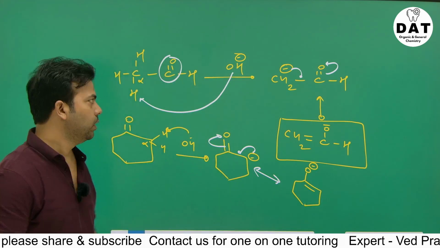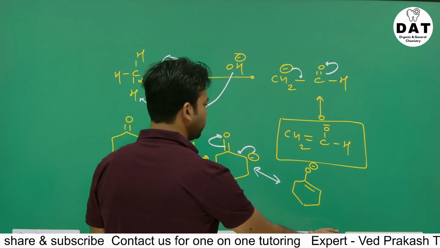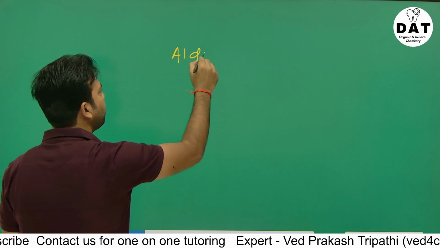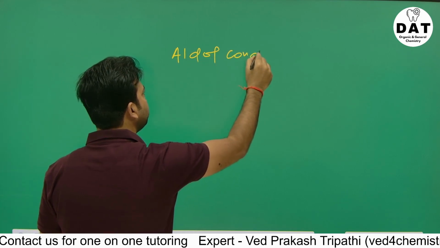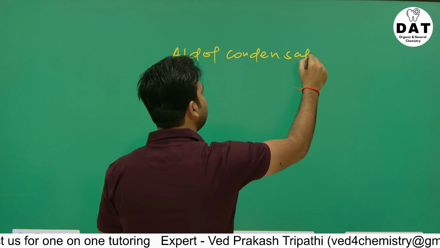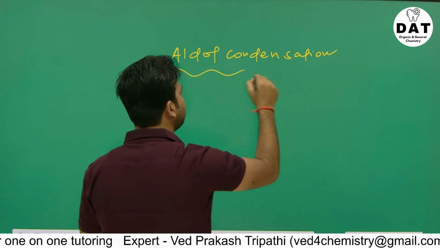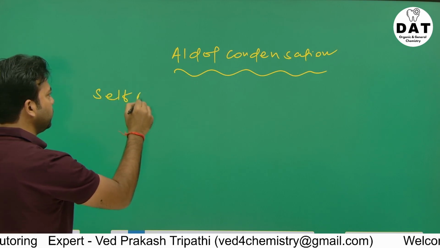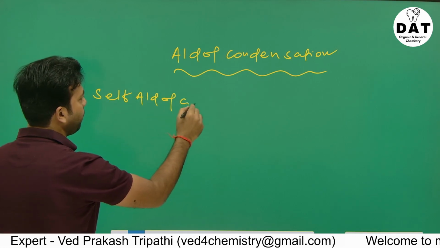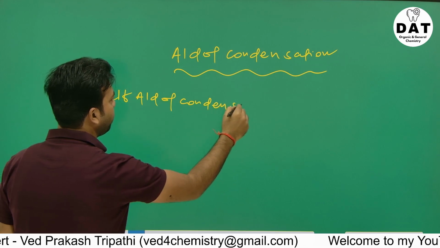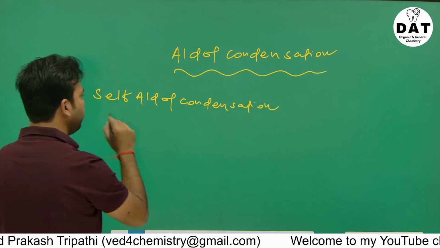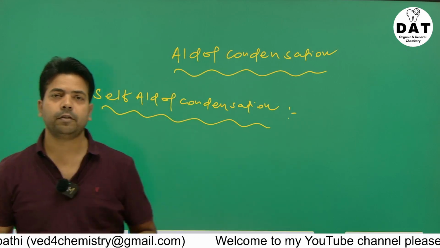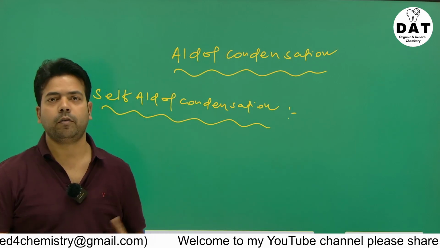Clear? Let's talk about the very first reaction, which is called aldol condensation. I am going to start the very first one, which is called self-aldol condensation. So here we have few conditions in self-aldol. Let me discuss the conditions. The very first condition is 2 same moles of aldehyde or ketone.